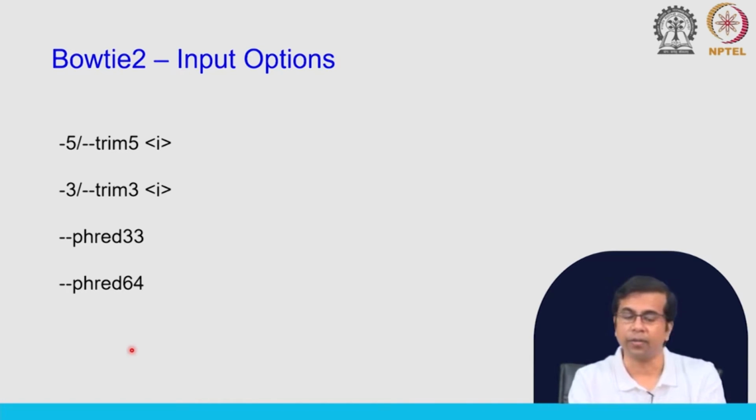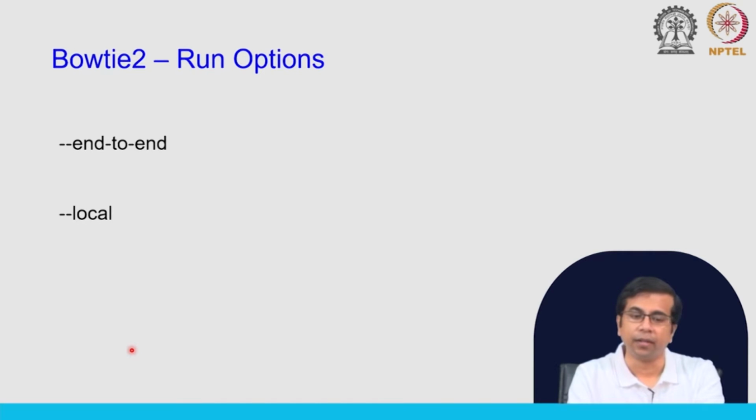These are some of the input options that we have mentioned: minus 5, minus 3, and you can also specify the quality score format. If you are dealing with old Illumina data, you will probably specify phred 64, otherwise by default it will take phred 33. In the run options, you have two modes, end to end and local, and inside these you can also specify the speed and the accuracy.